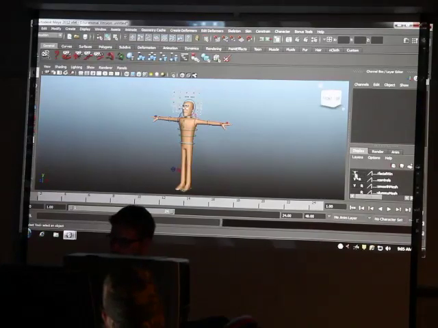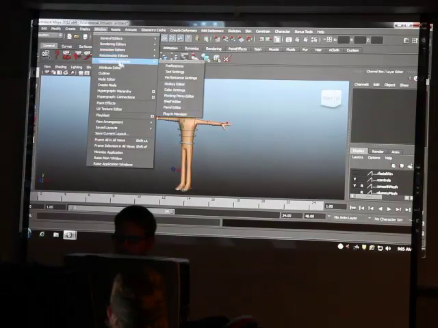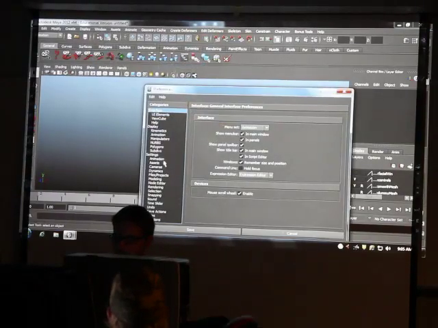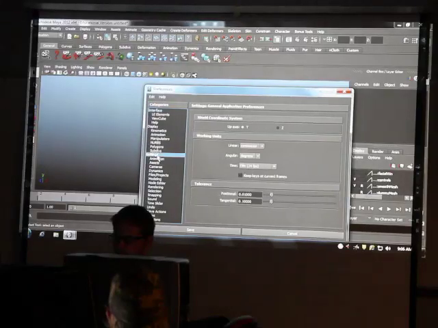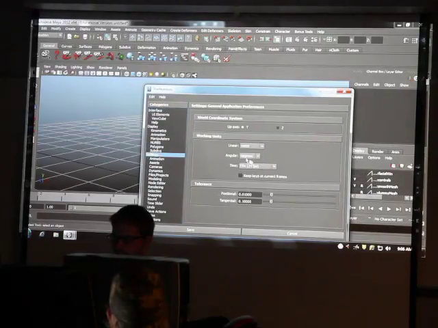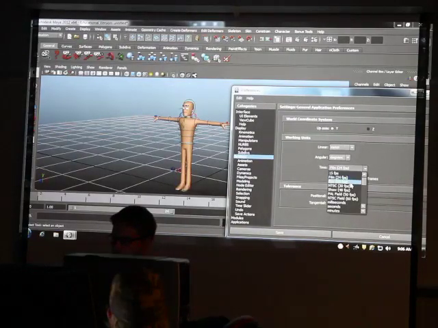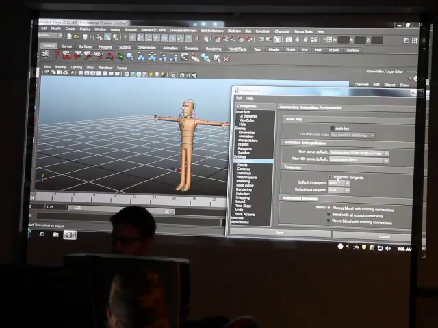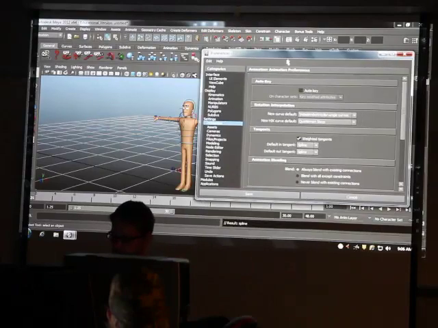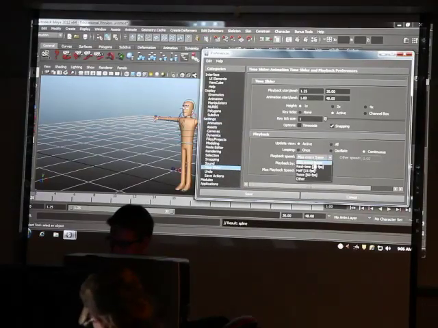I'm going to turn off the spatial window because I don't need spatial control right now. And let me set up my preferences here. I'm going to change my centimeter to meter just because my grid is a nice size there. I'm going to change my time to 30 frames per second. And I'm going to go to the animation tab and make sure I have weighted tangents. Turn these to spline and spline. This is all the same that we did with the ball. Spline and spline. And then my time slider, I'm going to set this to play real time.